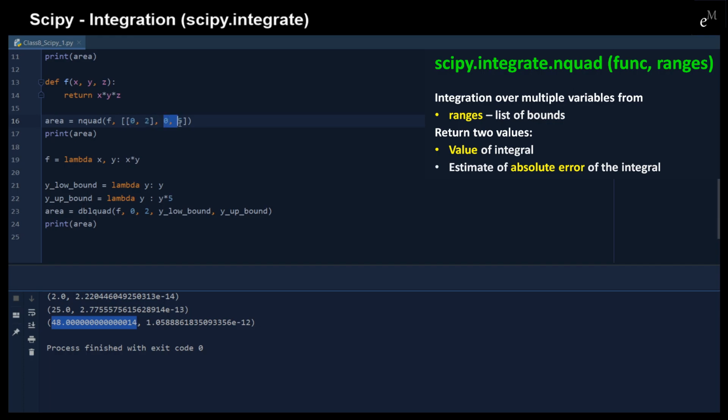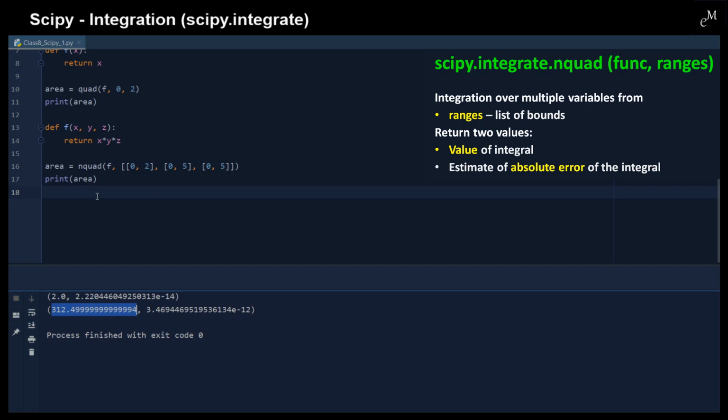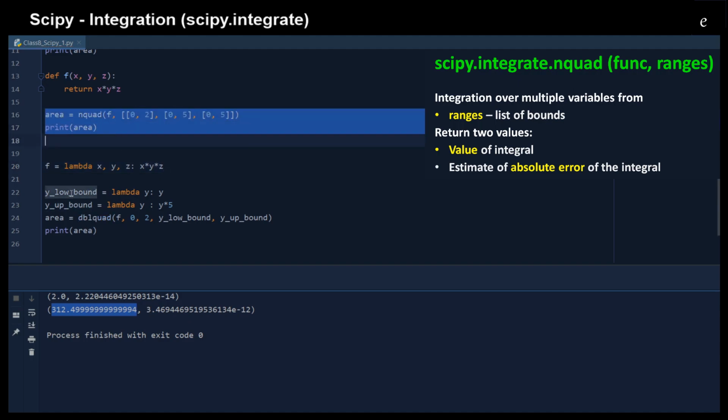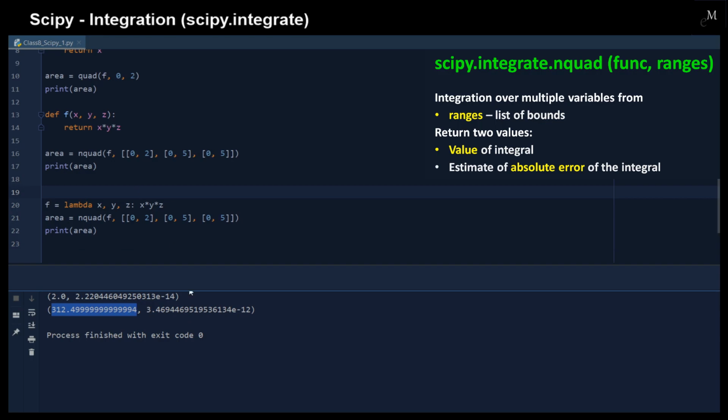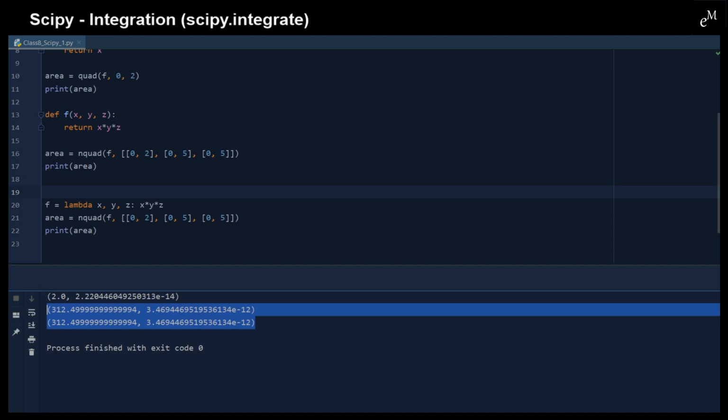Say for example 0, 2, 0, 2, 0, 2, 0, 5, and 0, 5 here. So you can see the results right here. And similarly, we can also use lambda to perform a similar function. So you can see we have the same result here.